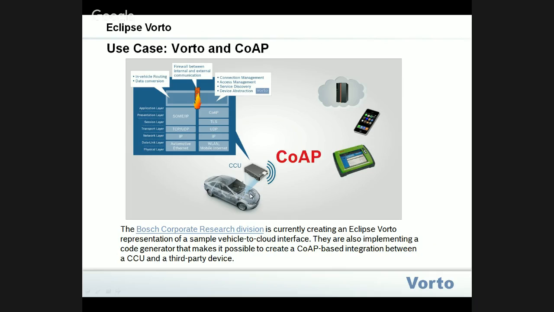And this is a showcase that a colleague of mine from corporate research has implemented. And we will use the CoAP code generator examples for a tutorial that we will have at EclipseCon in Reston to describe the Vorto approach. So there will be more details about this specific scenario there.